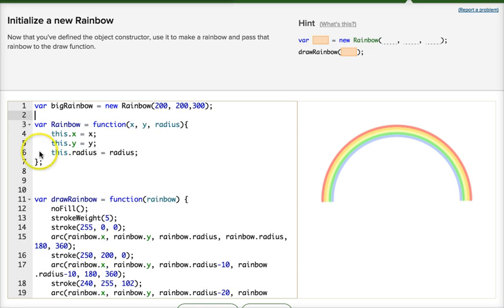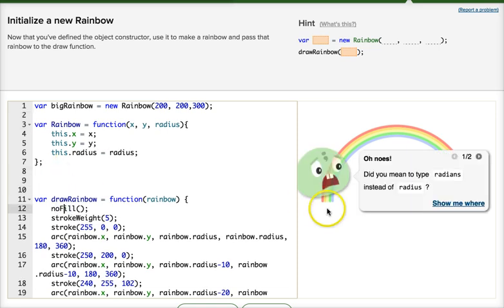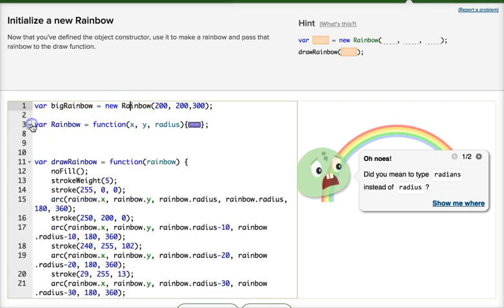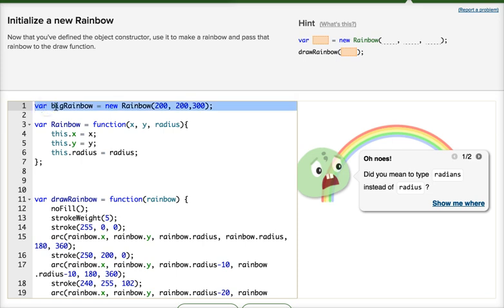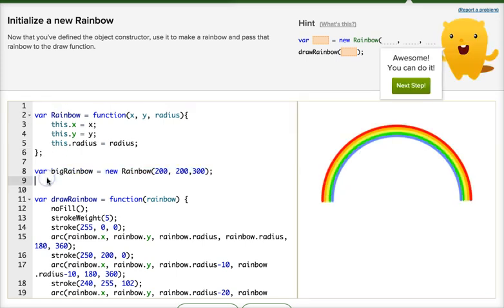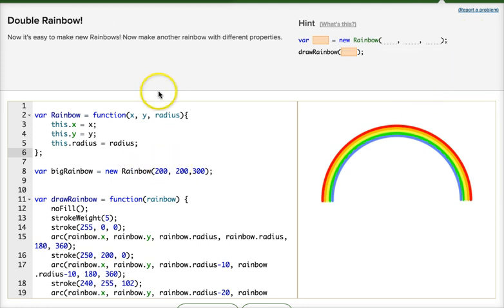Now I'm going to delete this, and you'll notice it probably is not going to be very happy because, did I misspell something? Radius, no, I spelled that right. One of the issues here is, right here I called creating a new rainbow, but I hadn't created this yet. So I actually need to move this so it's below. There we go. So the trick here is basically I'm saying, let's create this, then you can call and create this new rainbow.